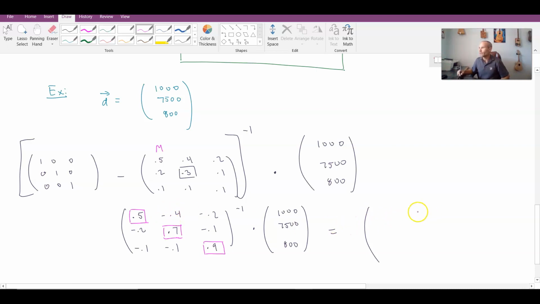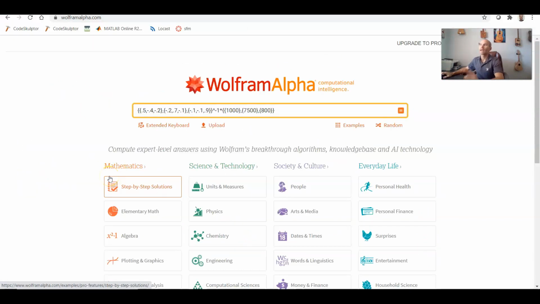So let's go ahead and calculate this product. Now there are many calculators out there that will do this. My preference is to use one that I know that is consistent and I can be flexible with. And here at the time of this recording, I'm using Wolfram Alpha, and to enter there's my C matrix right there. You can see that to open and close the matrix, we need these pairs of brackets. And then when you click on them, you can kind of see where they open and close. So that's the C matrix right there, or rather the I minus C matrix.